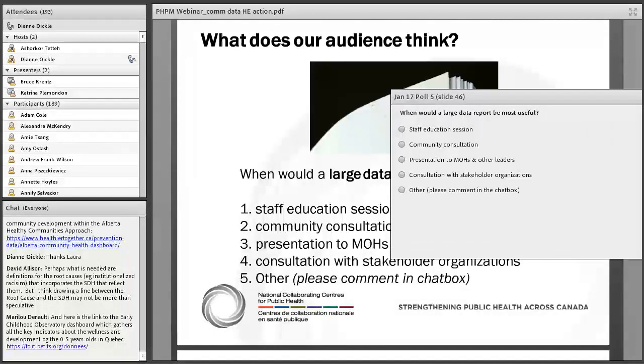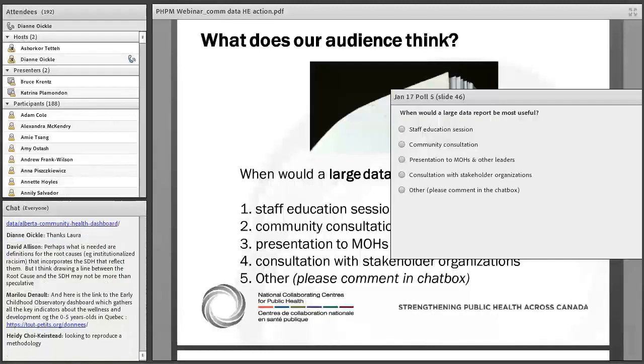It might be useful for different audiences. Is it good for staff education? Would it be good to take to the community for a consultation? Is it better suited to MOHs and leadership? Is it when bringing partners on board, or are there other places? And if you've got other suggestions, put it in the box.